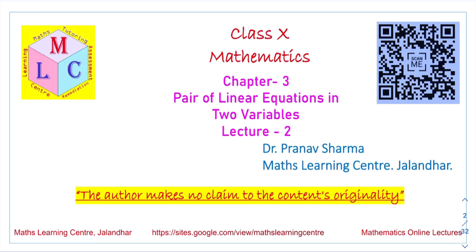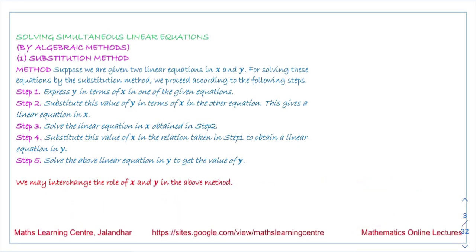We are going to start now the second lecture of chapter 3, class 10th mathematics, pair of linear equations in two variables. So in the first lecture we have studied about the definition of the pair of linear equations or simultaneous linear equations in two variables, and we have studied the graphical method over there.